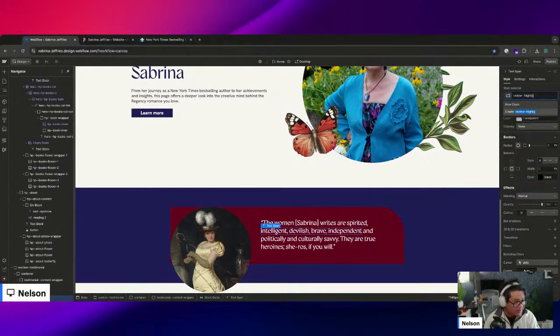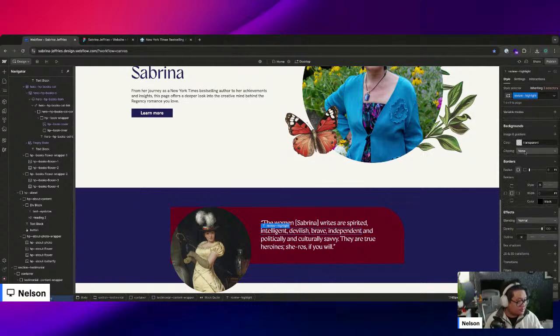Review, highlight. What are these notes? It's like a cat on the keyboard. Is this AI?